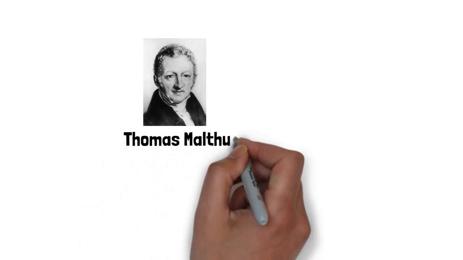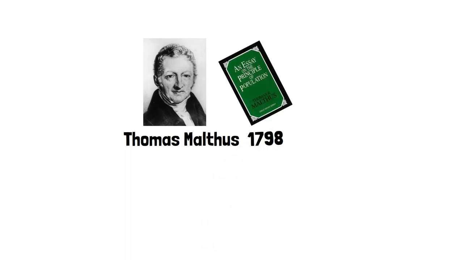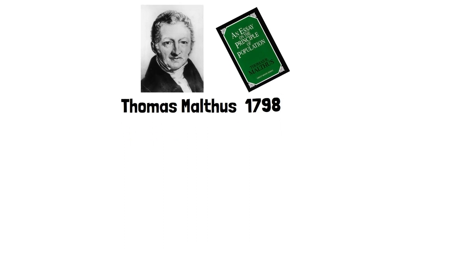At the end of the 18th century, Thomas Malthus, an influential economist, published a book, An Essay on the Principle of Population, predicting the exponential growth of human population and warning that it would bring devastating consequences for humankind. It was at the time when population growth was viewed as a positivity.